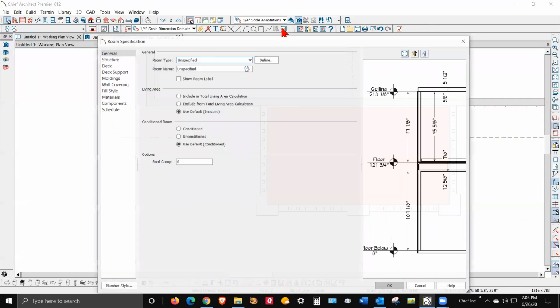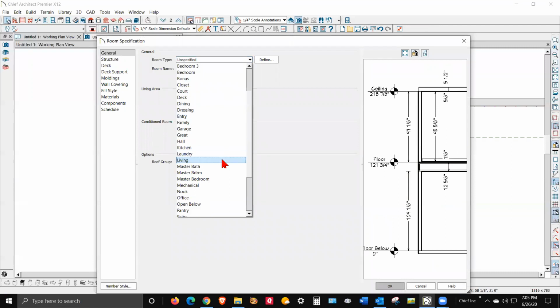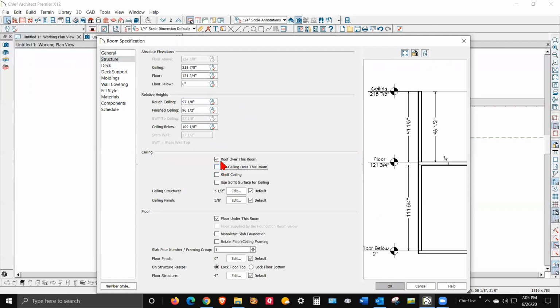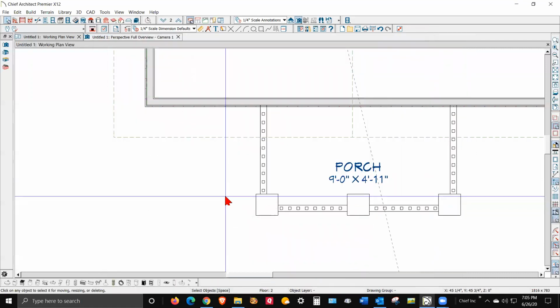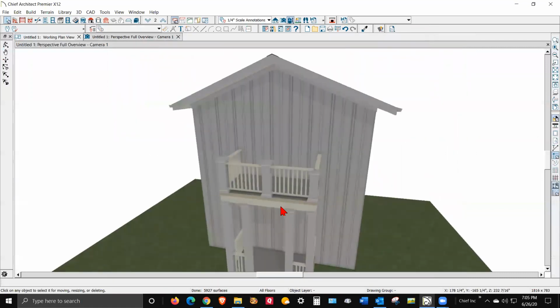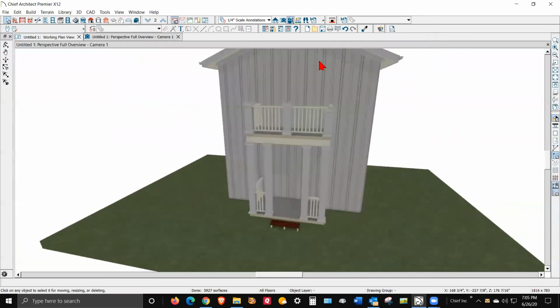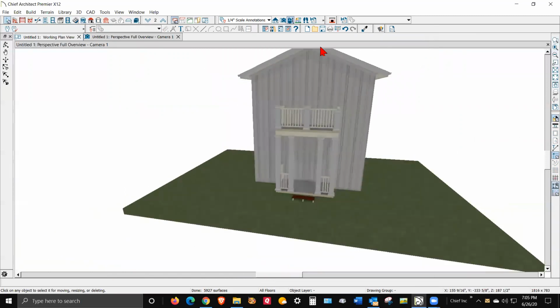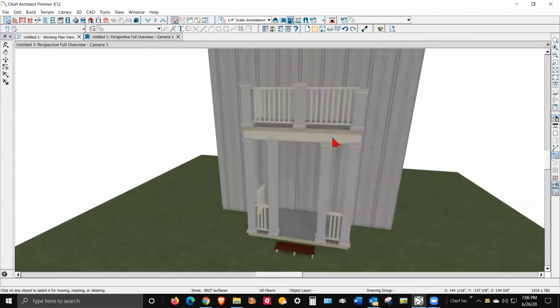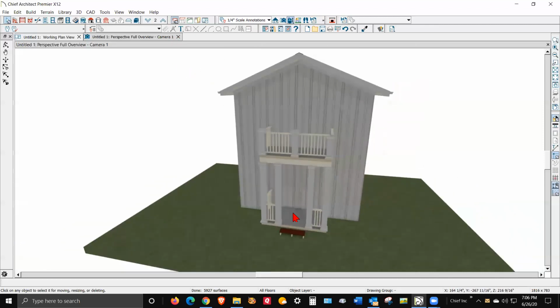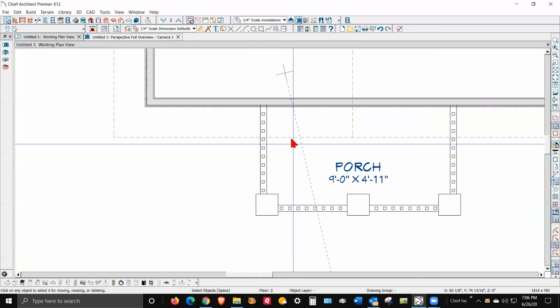And this we're going to define as a porch. And we'll make sure that, yeah, I don't want a ceiling. I don't want a roof over it. Isn't that about what you are looking for? Got a porch and a porch on top of a porch. And it's not on top of a roof, see, it's just on top of the porch, which basically the floor of this little faux porch is the roof for the porch. Just dial it up a little bit more.